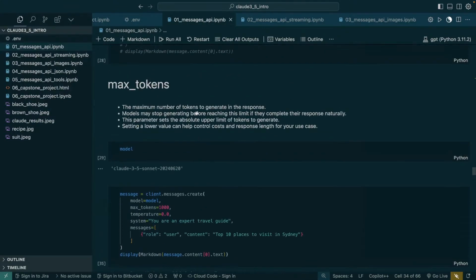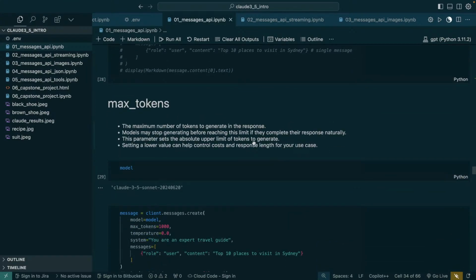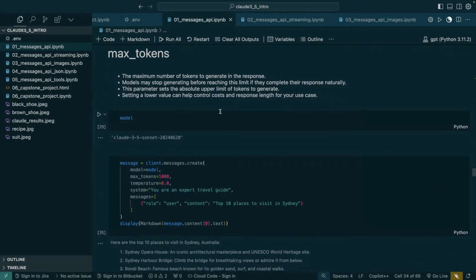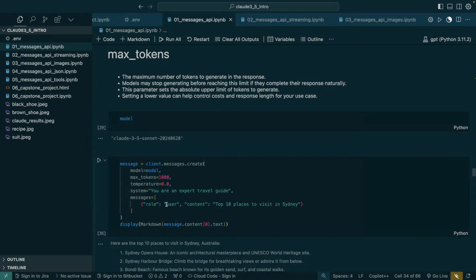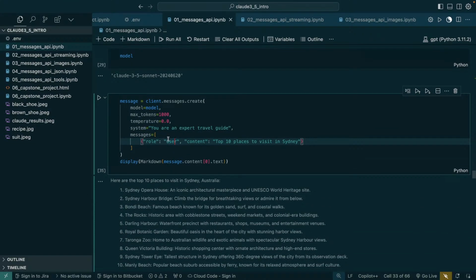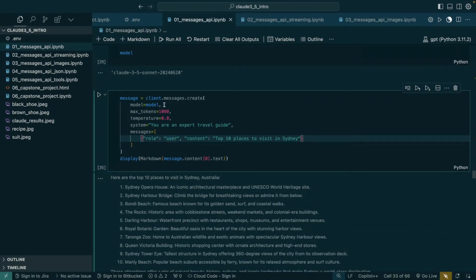So let's start with max tokens. Currently max tokens could be up to 8192. So here we are using 1000 tokens. This is the maximum token count. The model will cut off after generating 1000 tokens, but sometimes it won't. This is a max cutoff, it won't generate more than 1000, but it's not guaranteed to generate up to 1000. Sometimes it could answer in fewer tokens.